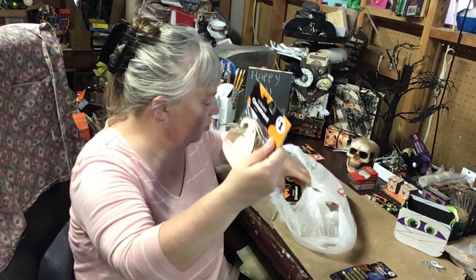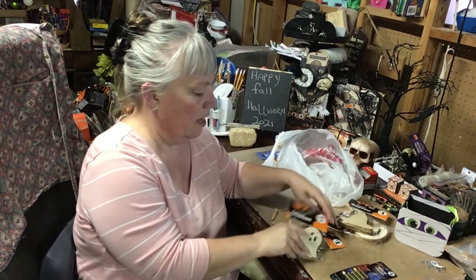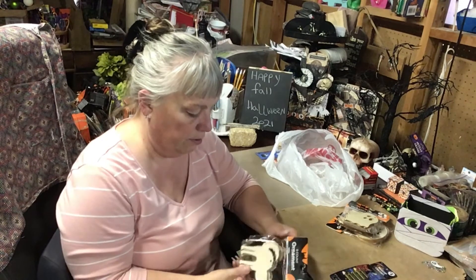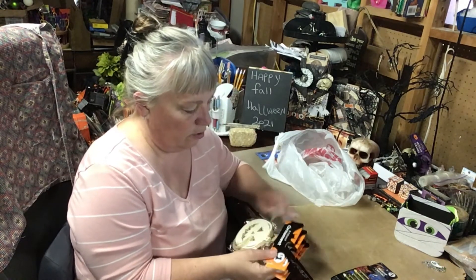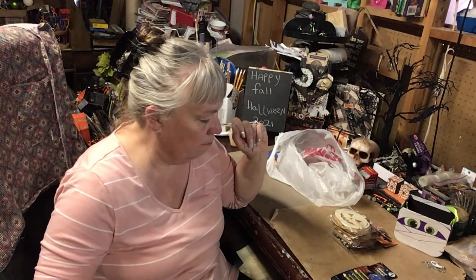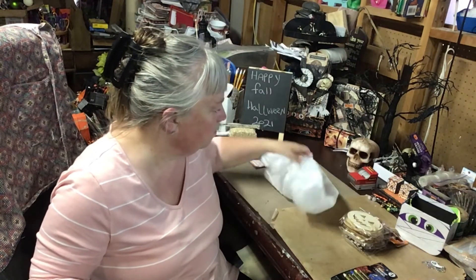What I got is a bunch of these little craft sets — I grabbed every one they had. They had the pumpkin, the witch hat, the ghost, and the kitty. I thought these would be good party favors too — they can go home and paint them themselves. There are eight in each one. I want to keep one of each, so we'll put these in goodie bags along with a soda, a bag of candy bars since Halloween candy is out right now, and maybe another sticker sheet. So they'll each get a sticker and this little crafty thing they can take home and paint.